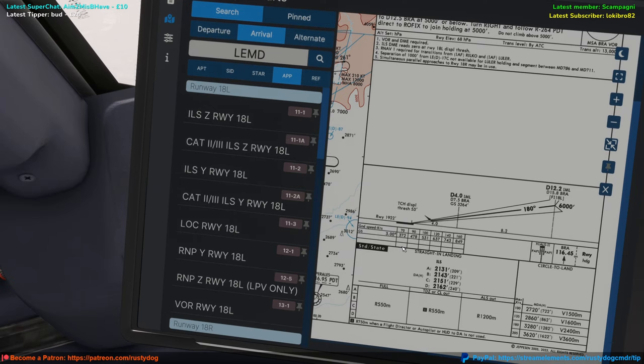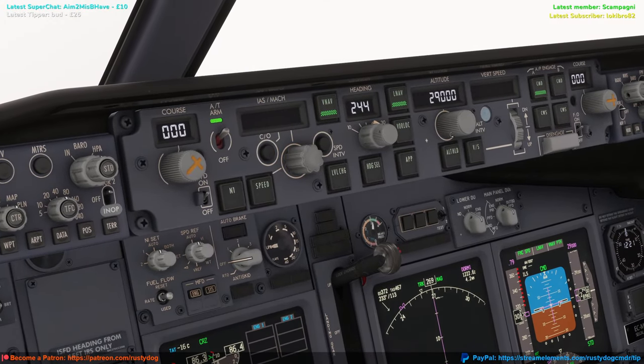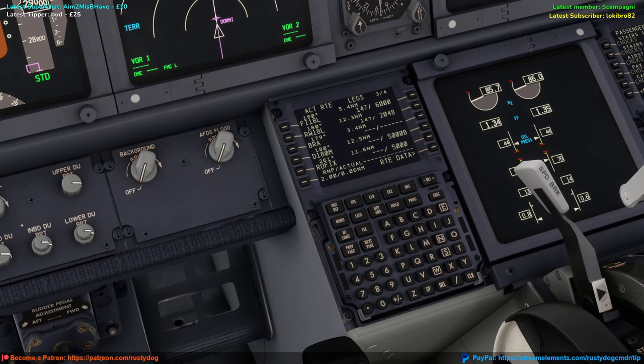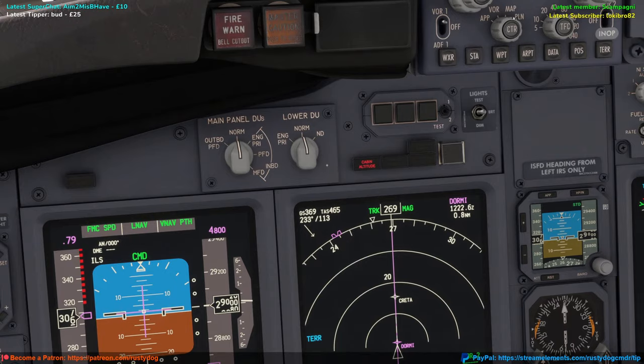I'm sure I read that it's the glide slope, you take it up. You add 3,000 onto the runway. So let's say that's 1,900. Yeah, you see? I think I'm going to go 4.8. Go 4.8 on this. If I'm wrong, I'm wrong. But it won't drop below 6,000 until after FI18L, when there's 12 nautical miles to the runway. So after FI, it'll start dropping from 6,000, and it'll get down to 4.8, by which point we should pick up the glide slope, and we should be good to go.